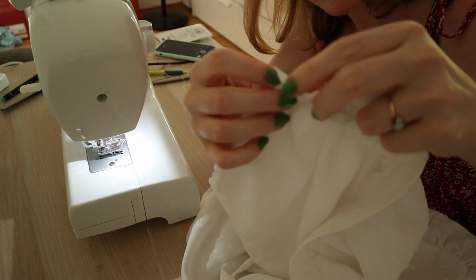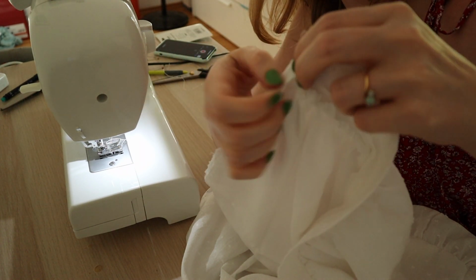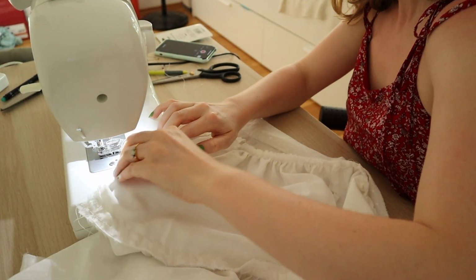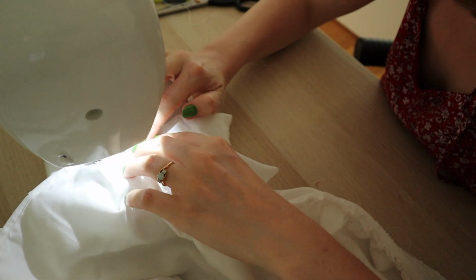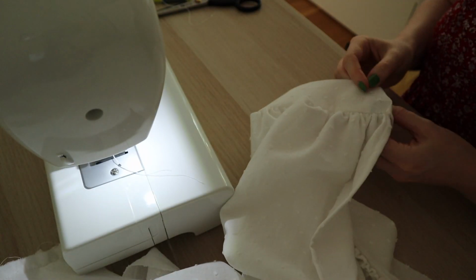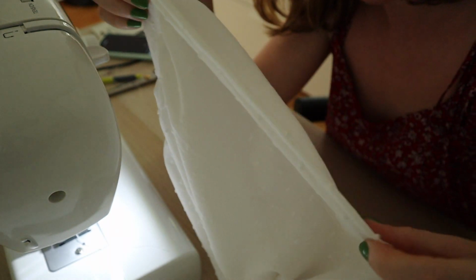This is the first time I made a fitted waistband with interfacing, and I really liked how it turned out. I had to play around with it a bit to make it work and make it look clean. But something new I can now do, and I'm pretty proud. It's not a big thing, but it looked really clean, it looked nice. I'm happy. That's it.